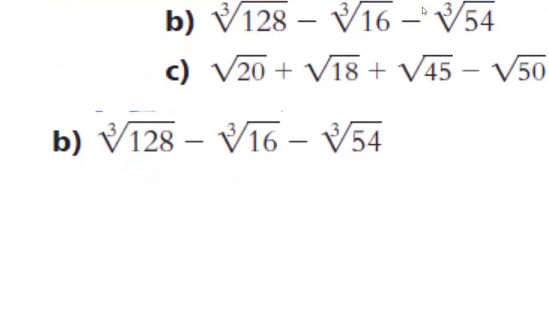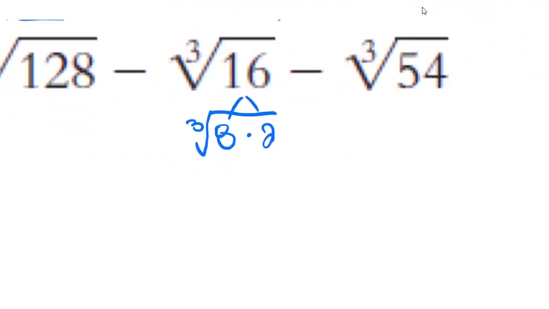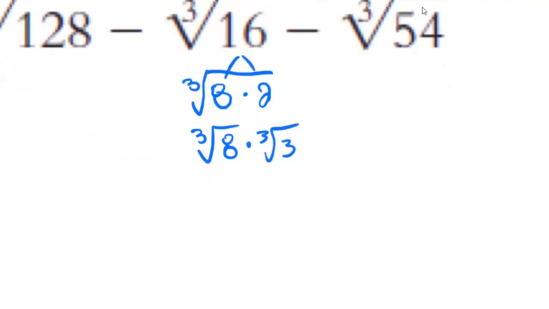So, like I already said, you're going to use whatever process you're going to use in order to simplify these radicals. Sometimes you might be able to see that there's perfect roots within numbers, and you'll be able to pull those out. I can see that there's a perfect cube root within the number 16. That is 8 and 2. So 8 times 2 is 16. So this is the same as cube root of 8 times 2, which splits into the cube root of 8 times the cube root of 2. And then, of course, the cube root of 8 is 2.